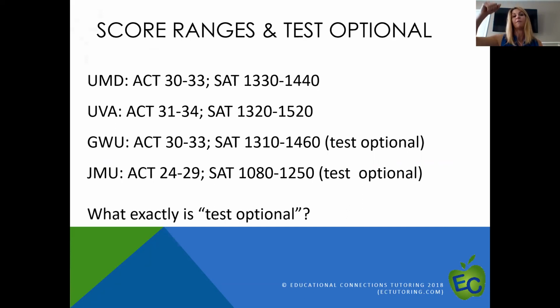But certainly if your grades are high, if you have a 3.9 or a 4.0, something around there, not having test scores isn't going to hurt you at all. But if you have a 3.3 GPA, and there's nothing that helps you to stand out, you don't have great extracurriculars, you haven't done something amazing, then if your test scores are decent, you actually probably don't want to apply test optional. You may want to apply with your test scores because your test scores may bump you up a little bit if they're good.